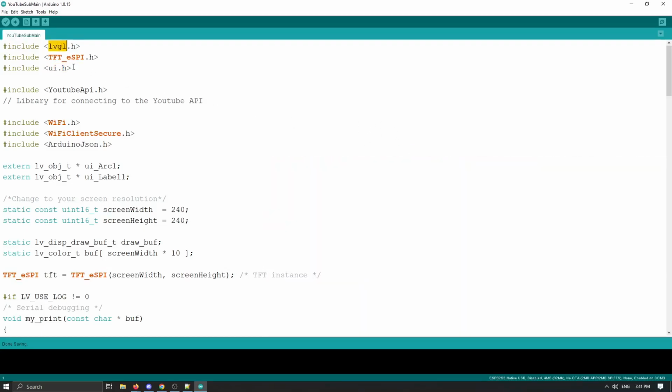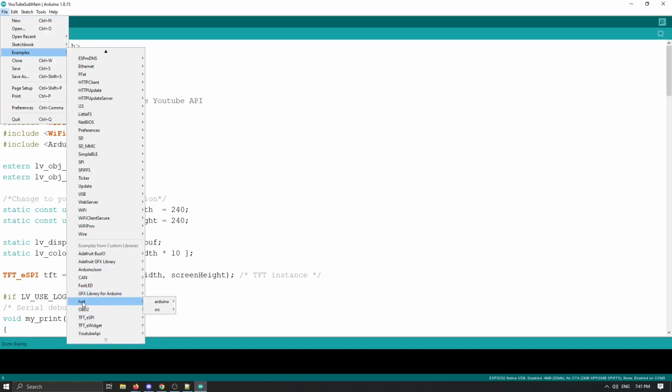So after we install the lvgl library and the YouTube API library with all necessary libraries, we can now start developing our Arduino sketch. This sketch was basically created by combining two examples. The example from the lvgl library, when you go to Arduino, lvgl Arduino.